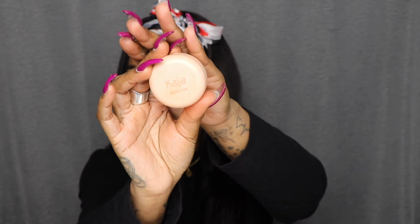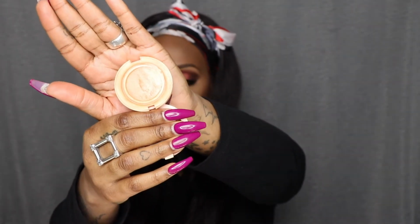I do have a newer highlighter that I've been using actually very frequently because it doesn't emphasize my texture. It's a cream highlighter by Kaja. I hope I'm saying that right. I think it's a K-beauty brand. Yes, it is. Kaja highlighter, Mochi Glow is in the shade Luna. I apologize for how crazy mine looks, but yeah, that's just the reality of it. It's a cream highlighter, and I put it on with a beauty blender.